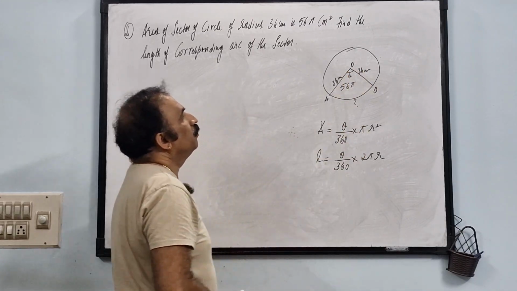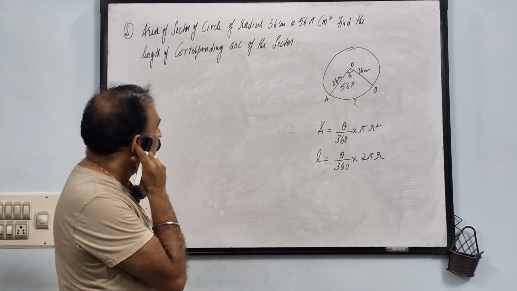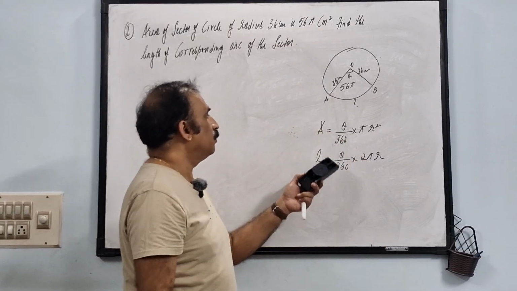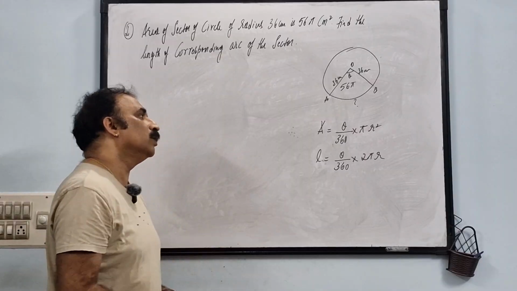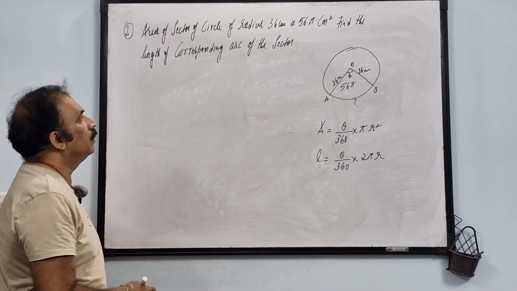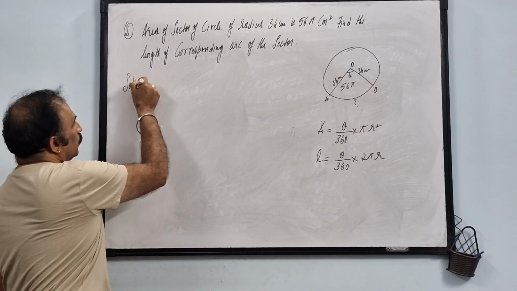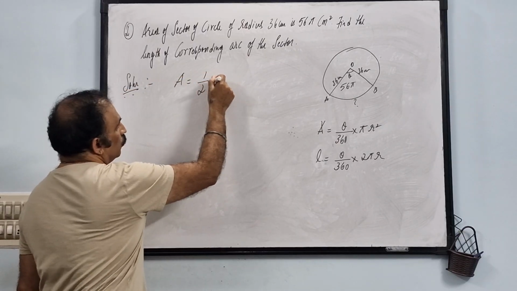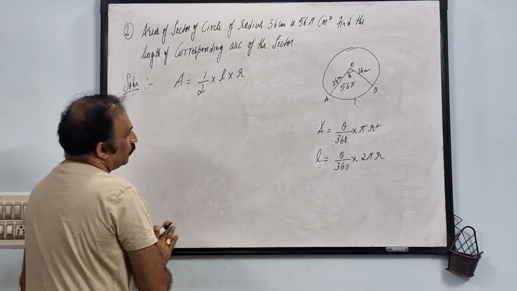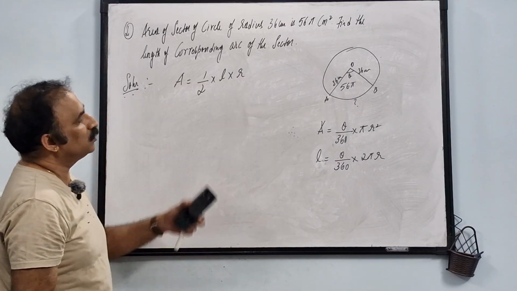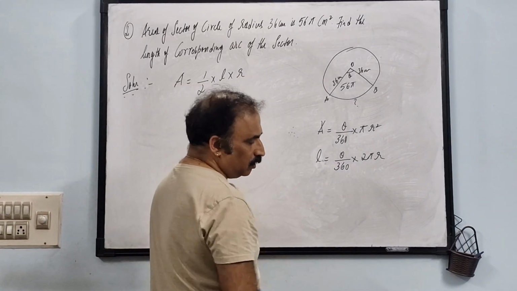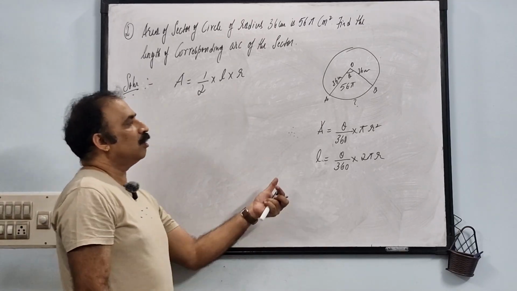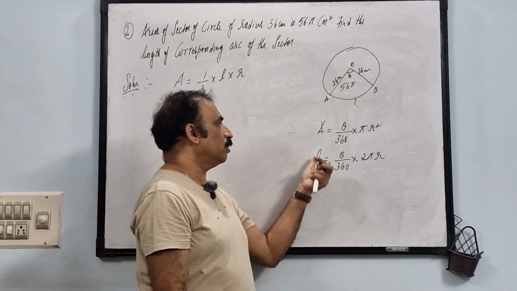Now in this particular problem, you don't know theta, but you have to find the length of the arc. You can do it in two methods using these formulas. First use this and then use this formula. Or if you are doing it in direct terms, the simplest method is that you write area is equal to half into L into R, radius. Since area is given, I am using this. Without using theta, you can find the area of a particular sector, but you should know the length of the arc. The other general method, according to the textbook, uses these two formulas.